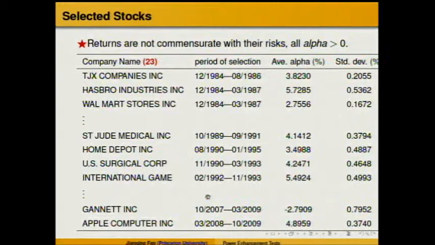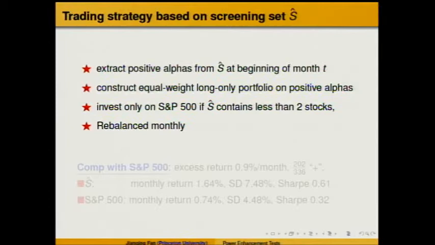So in order to further show that the inefficiency is there even after adjusting for Fama-French three-factor models, to show that the one that we are picking, the high criticism test, does tend to pick something with positive alphas: at the beginning of each month T, we use the previous 5 years and pick those stock assets with a positive market alpha. Now we construct equally weighted portfolios on those positive alphas, and we only make a decision if this set contains at least two assets. Otherwise, we just invest in the index, and we rebalance monthly.